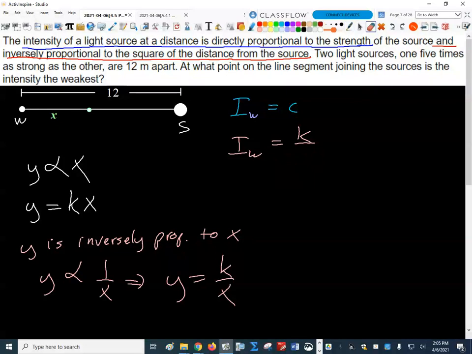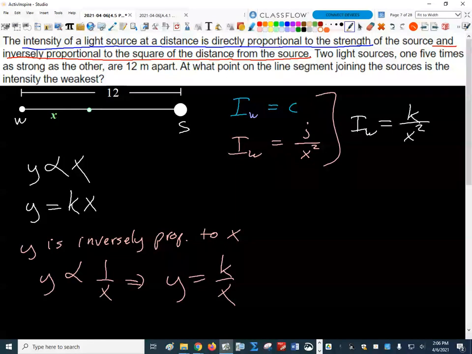So I'm going to call this constant, instead of calling it k, something different. That's probably overkill. I probably don't need to do this part, but I'm going to call it, I don't know, j over the distance squared, right? Well, the distance is x. Does that make sense? How could I combine both of those into a single equation at the same time? Well, I know if it's equal to some constant and it's equal to some constant of proportionality divided by x squared, couldn't I just say that the weaker intensity is just equal to some combined constant, k over x squared?